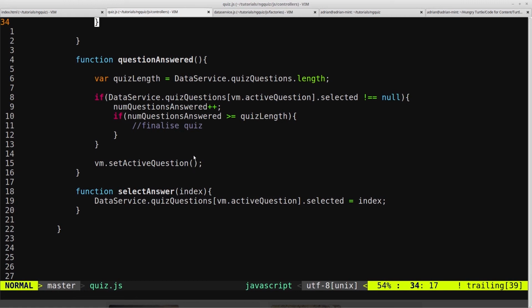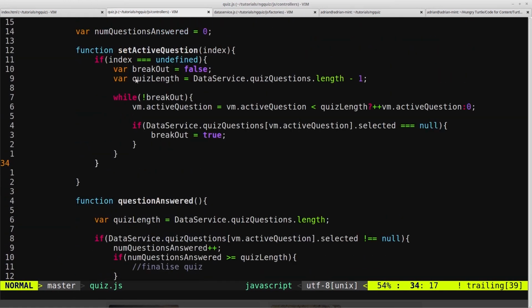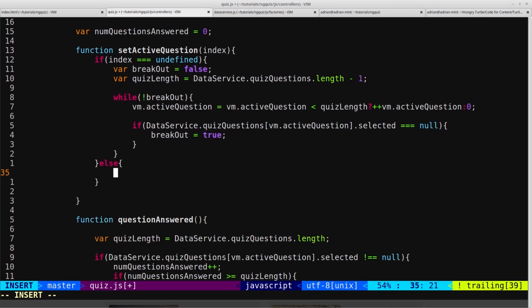That means the index will be undefined and it will just run the same code it's always run. But then we can give it an else, and then we can just say vm.activeQuestion equals index.